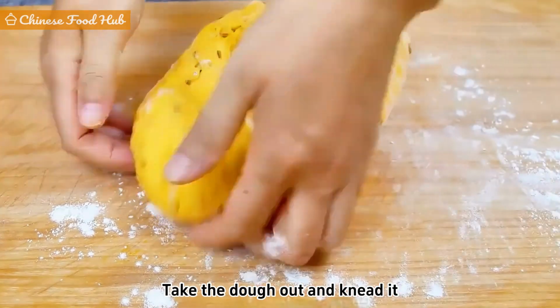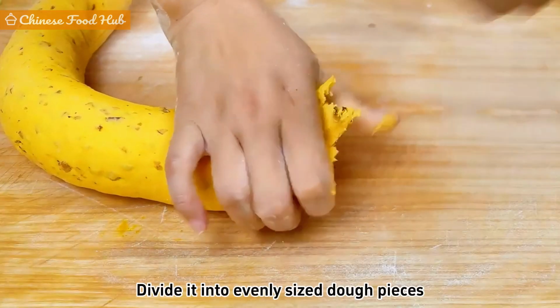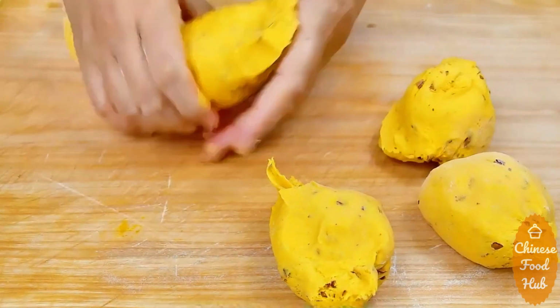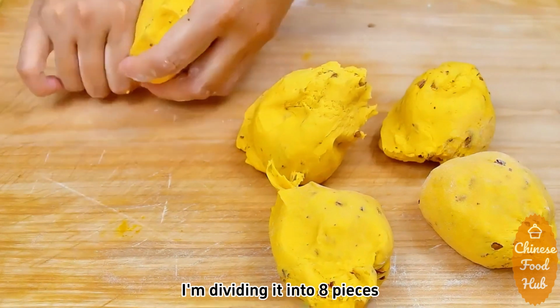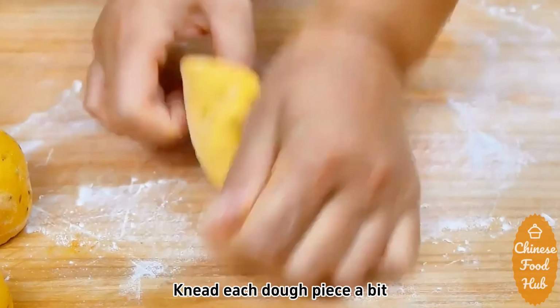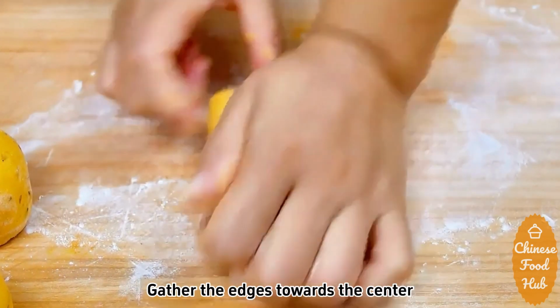Take the dough out and knead it. Divide it into evenly sized dough pieces. Here, I'm dividing it into 8 pieces. Knead each dough piece a bit. Gather the edges towards the center.